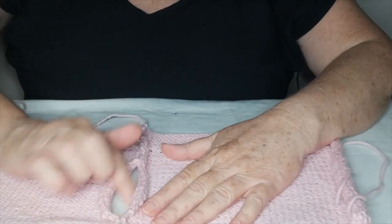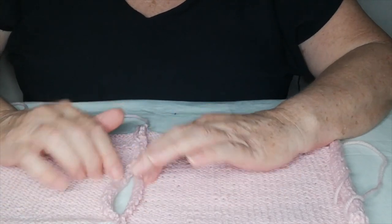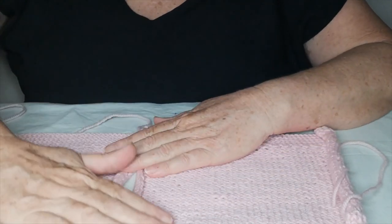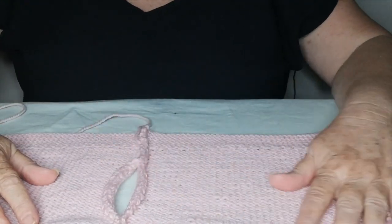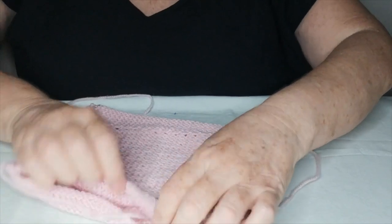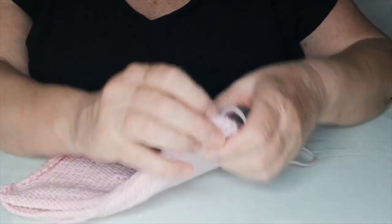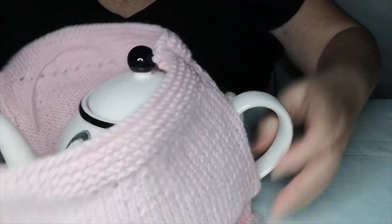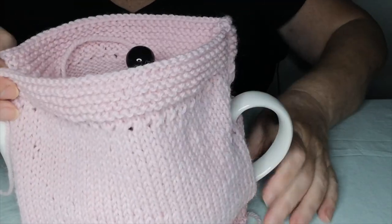And what happens there is you're forming a hole for your handle or spout. Now the edges will curl in like that, but that's the look you want on the inside because it gives it a nice finish on the outside. You will join both sides the same if you have a standard teapot. If you don't, you're going to have to try and pin it and fit it around your teapot to get an idea of where things should go, how much you should sew for your teapot.